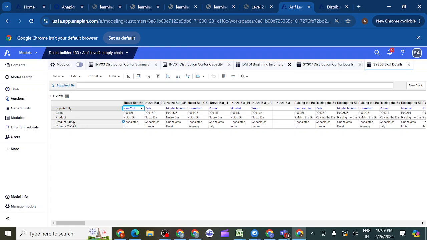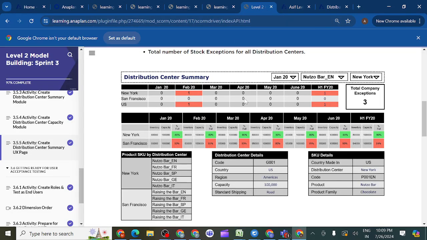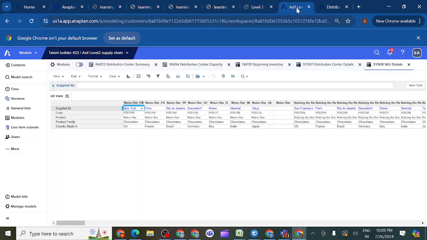What are the line items we want to show in this table? Country made in, distribution center, five line items we want to show here. Do we have five line items? Supplied by, country made in, product family, product code, everything is there. Nothing we need to do here.